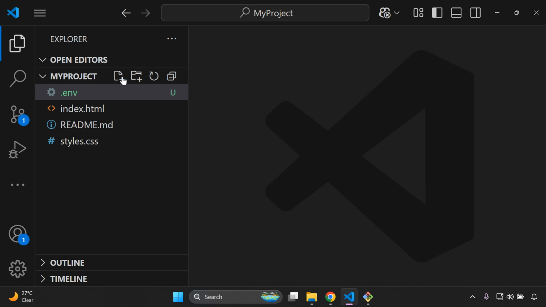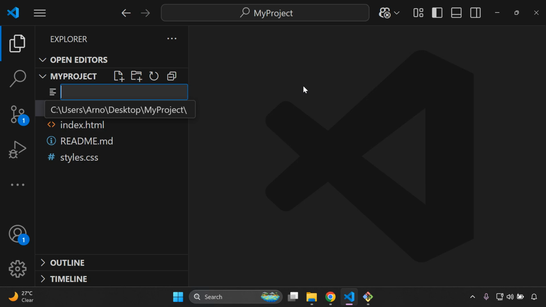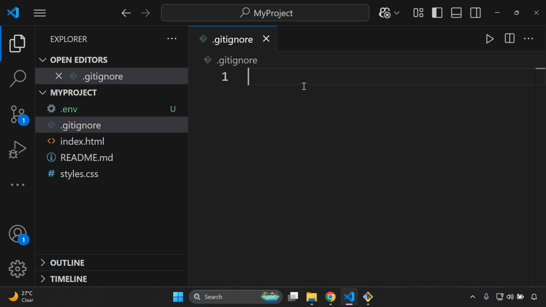So what you're going to want to do is create a new file, and you need to call this .gitignore. Okay, and in this .gitignore file, you want to add all the files that you want to ignore when you are pushing to GitHub. So in this case, you want to ignore the .env file, and you want to save that.